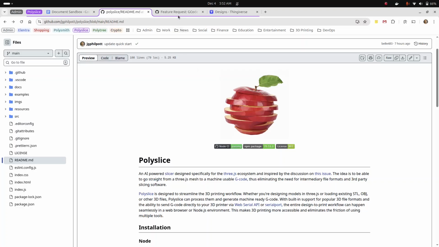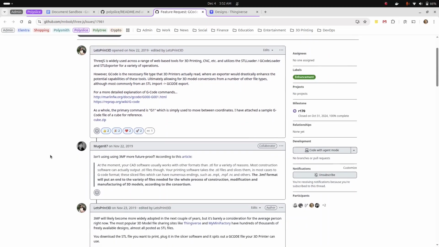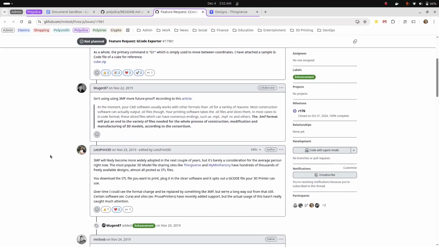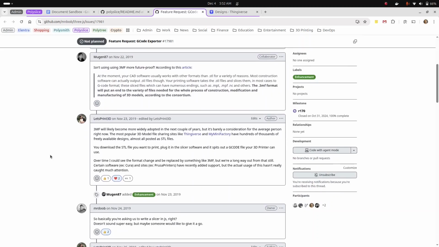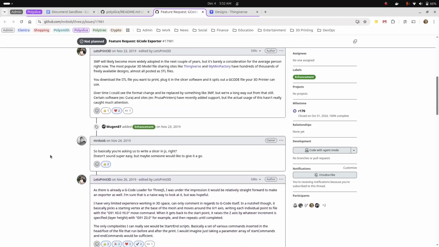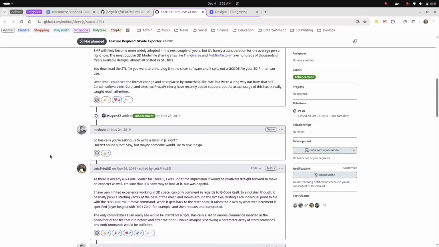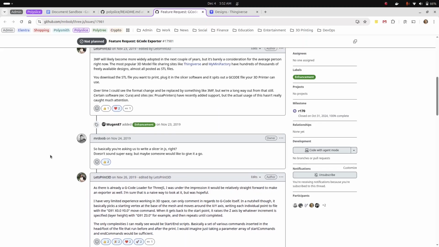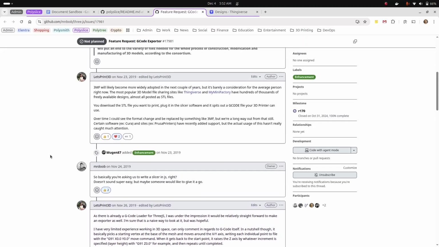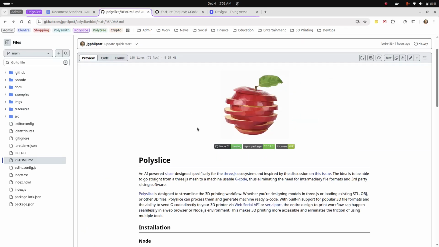I stumbled across this Three.js issue here where people were discussing a similar problem with their workflow. And I was informed that essentially the software for this doesn't currently exist, but it was kind of open for development if somebody was interested in giving it a go. So I decided to take on that project for myself, and Polyslice is the result of that.